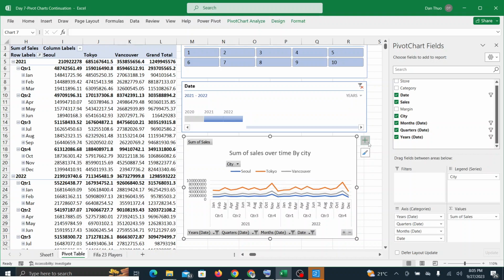To add a chart title, on our top right, click on that plus sign, and then make sure you have selected the chart title, and the chart title that I want us to use is sum of sales over time by city, and then finally you can hit enter, and our chart now has a title. Has everyone done that?